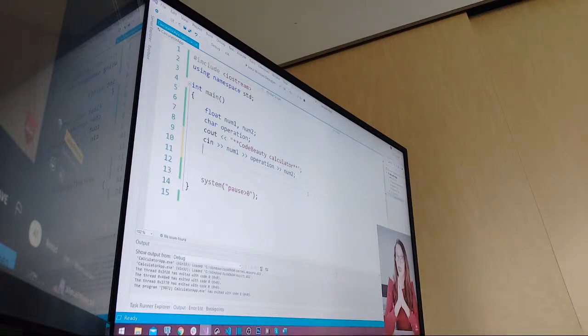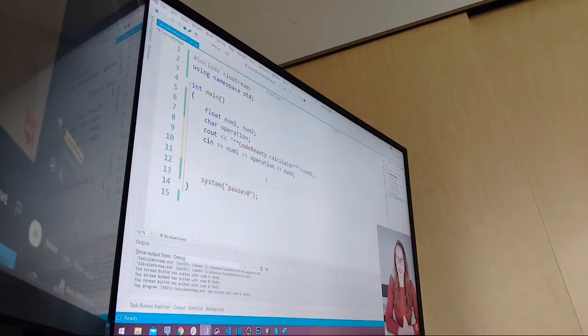So we should, as programmers, predict all these 6 situations and cover all these 6 cases. I'm going to add one endl here so that my text is formatted nicely. And then let's show how this switch case statement is used.